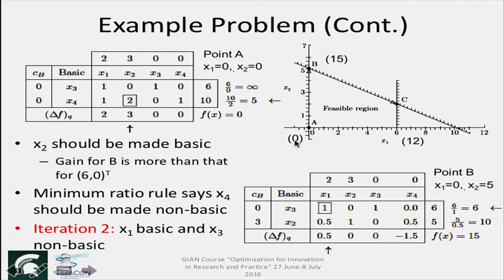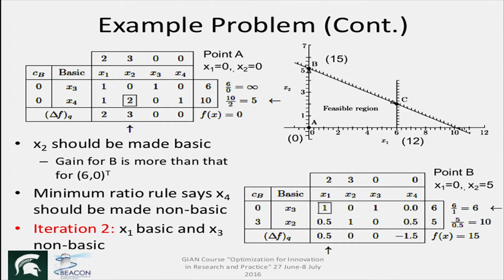CB is the coefficient of each of these in the objective function. So those are 0, 0 for x3, x4. When you bring in x2, bring the coefficient of x2 here. Now the x2 coefficient here has to be 1 and this one should be 0. On the first equation, the corresponding x2 value should be 0. Do you have it that way?